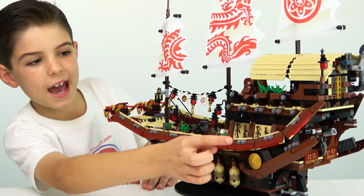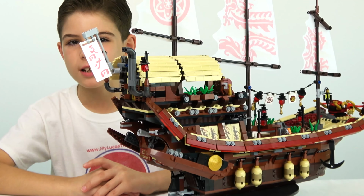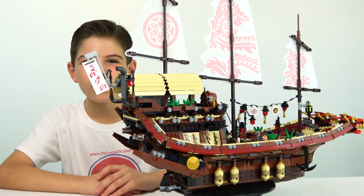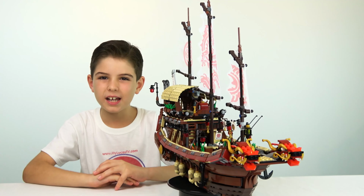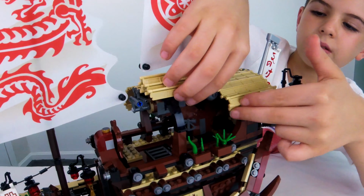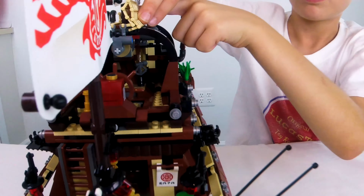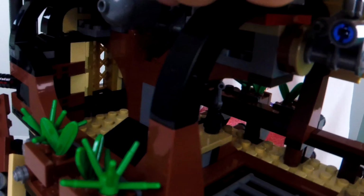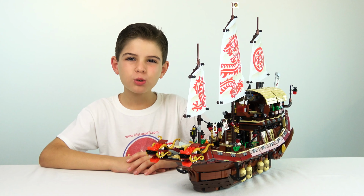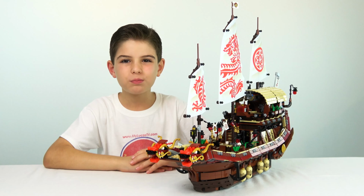And it's got two signs in the back that say Destiny's Bounty. Then it's got a big telescope right there, and you can fit a minifigure to look through it. Now that we've seen some good looks at the outside, let's get some close-ups of the inside of this boat. Now I'm going to remove the top level, and then we'll get a close-up look at the main deck in the dojo room.